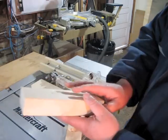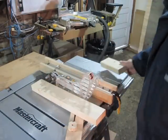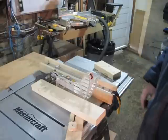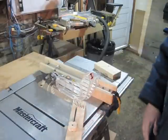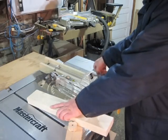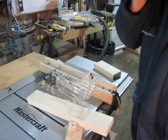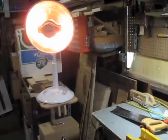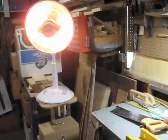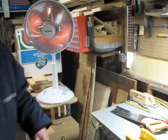If I try to do that with a short piece, I've got a real good chance that it's going to kick back. So I've got my fence set up and I've got my feather board set up. Before I do any cutting, of course, I want to put my safety glasses on. Since it's winter time, I've got this parabolic heater going in the garage, so just in case I'm going to shut that off — I don't want to trip the breaker.